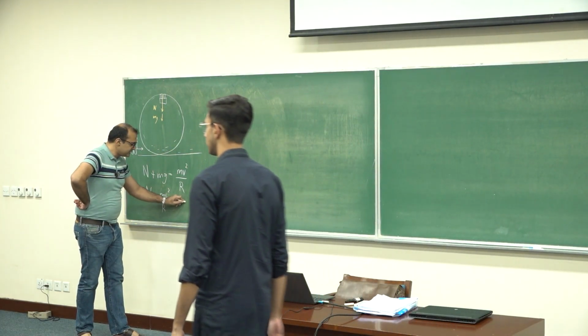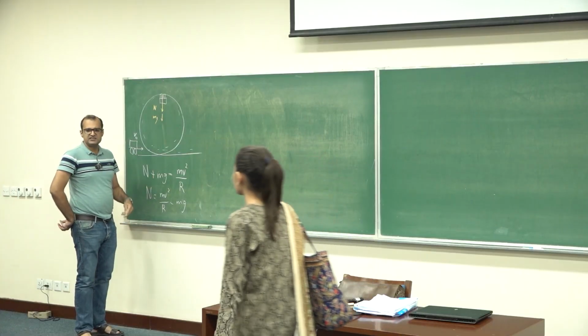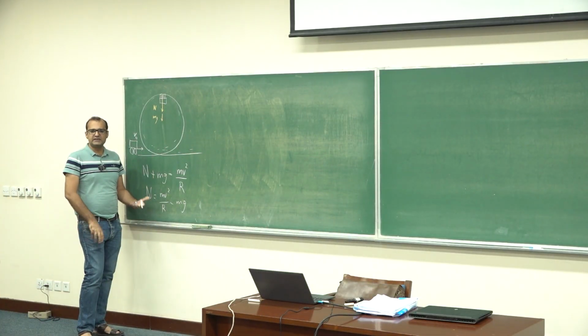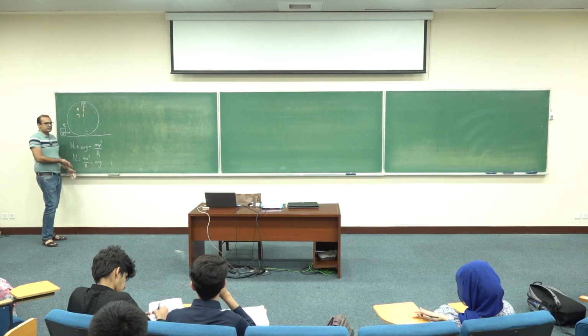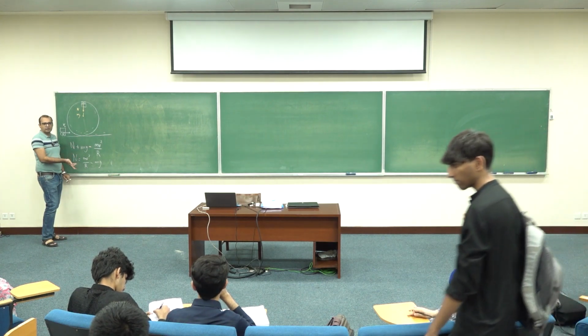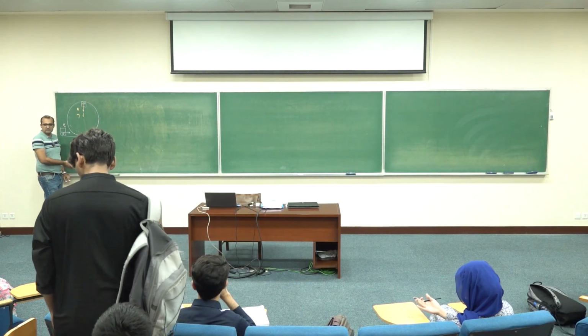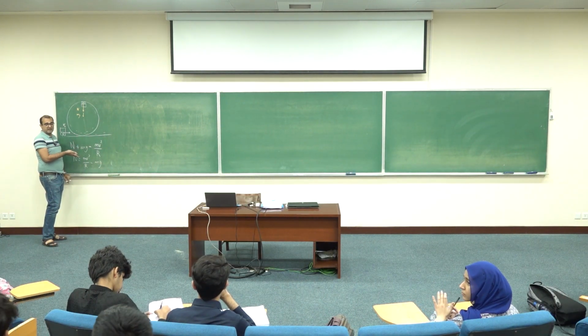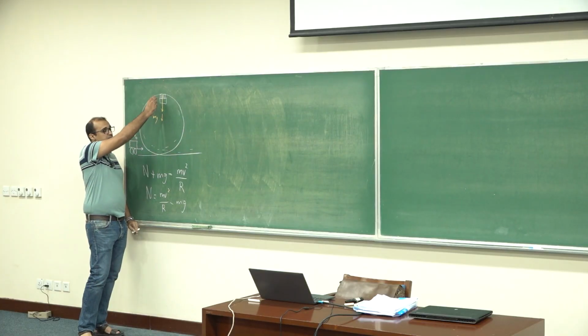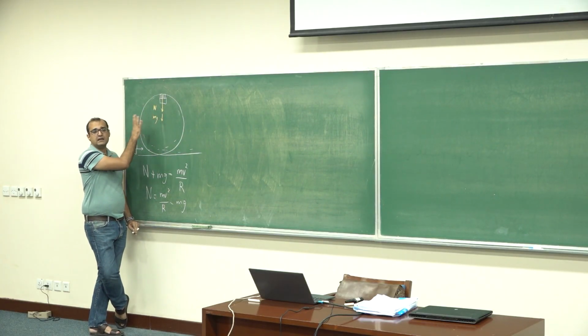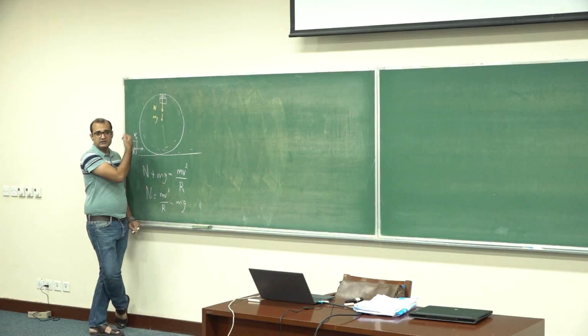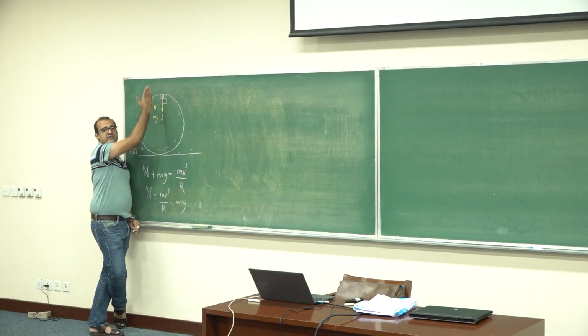So the object is able to remain in contact when the normal force equals 0. Because if the normal force becomes negative, then the object loses contact. Okay, it just falls down. If the normal force is positive, it remains in contact. Why is that true? Because the normal force pointing downward implies that the track is pushing back on the toy car. If the normal force becomes negative, then that means कि ये ऊपर की तरफ push ही नहीं कर रहा है track को.